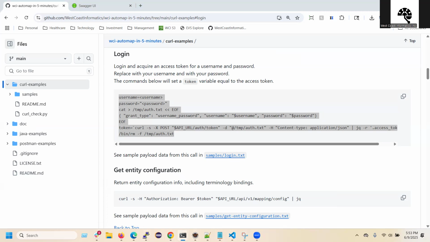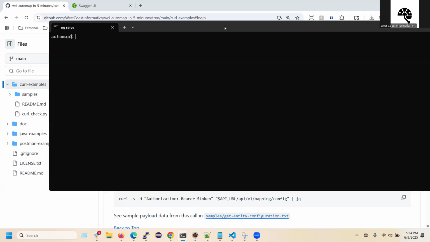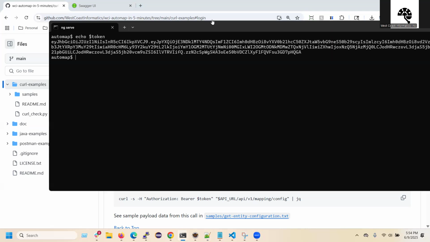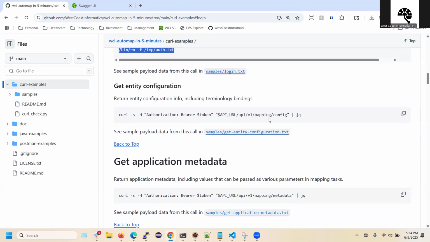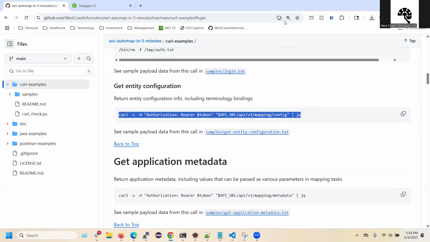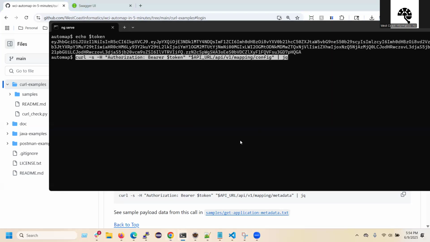You basically make this call and plug your username and password into the parameters. The password sample is in quotes in case you have special characters. You can run this to acquire a token. So I'll show you back here. After having logged in, I can run this and I have a token. After that, you can then do things. With the token set, I can simply cut and paste these commands. You have to have curl installed and you have to have jq installed for this all to work properly.